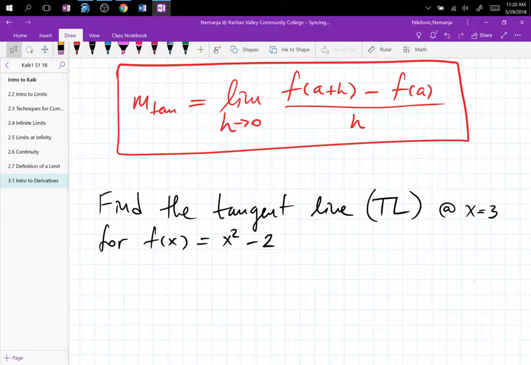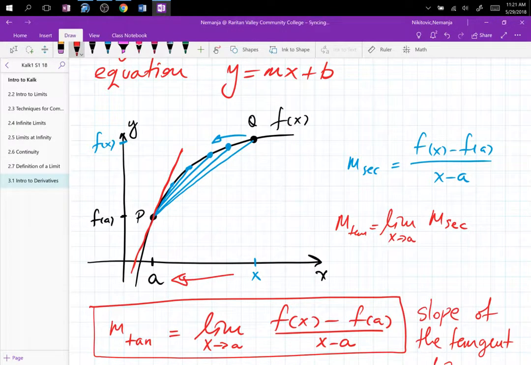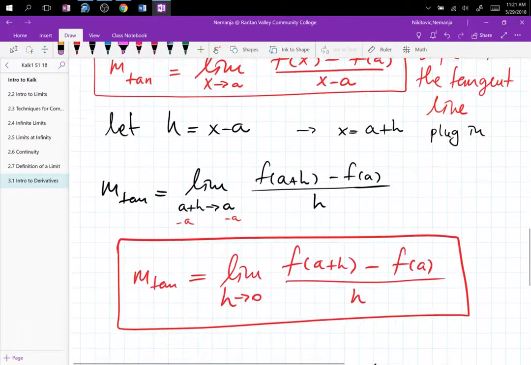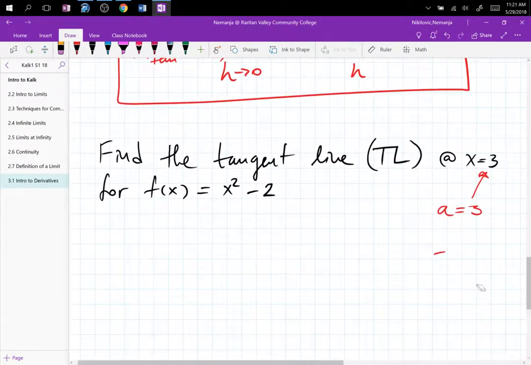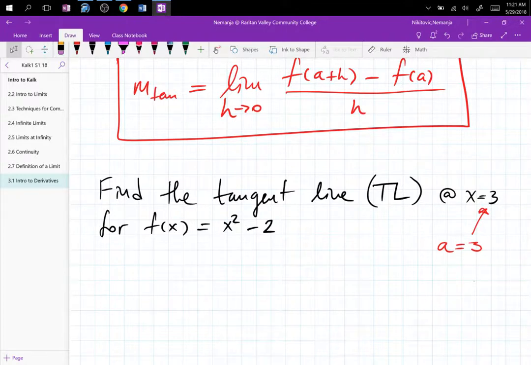So to create the difference quotient, first off, let me make this clear. a is equal to 3, because it is x equals a. Remember what happens in the picture. x goes to a, and I want to compute at 3, so a is 3 and x goes there, so they're all the same point. x equals a equals 3. That's important, because you have to plug that a into the formula. So a is 3.